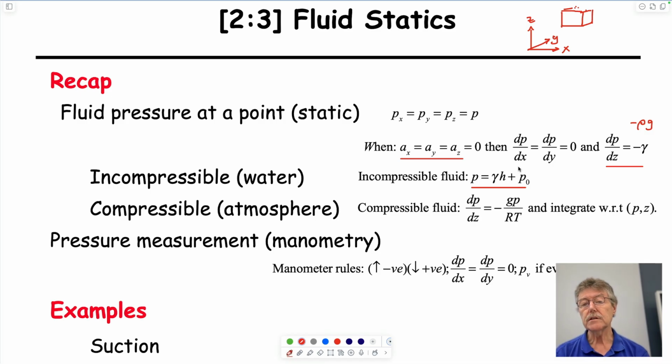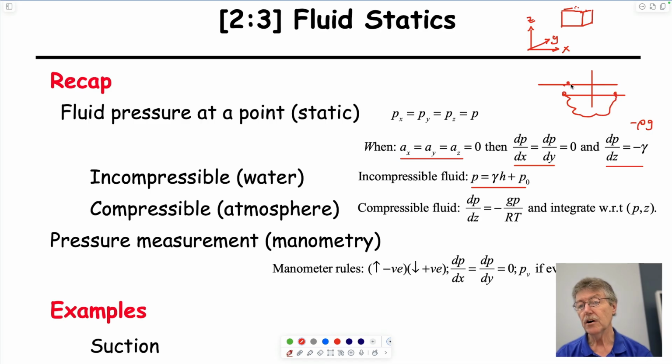The other important term that comes out of the other two equations by resolving forces in x and y is that the pressure as you go horizontally doesn't change. And so if you can move in a fluid from one point to another and you go across a gate which doesn't go all the way down, then the pressure that you see at this elevation here, at this point, is going to be exactly the same as this point here.